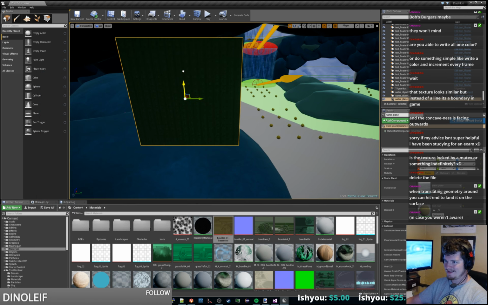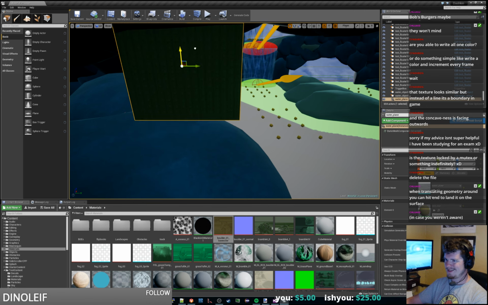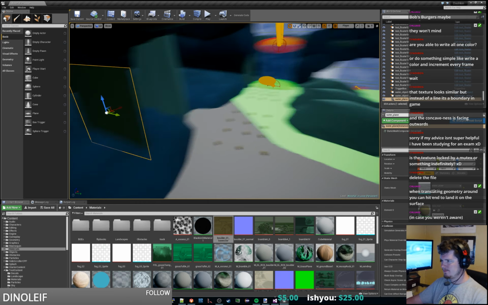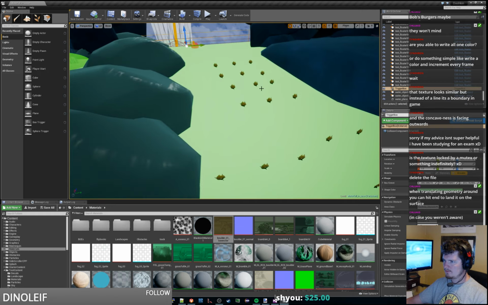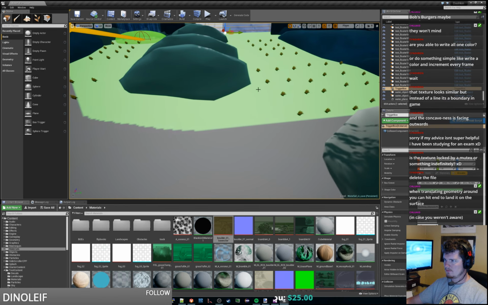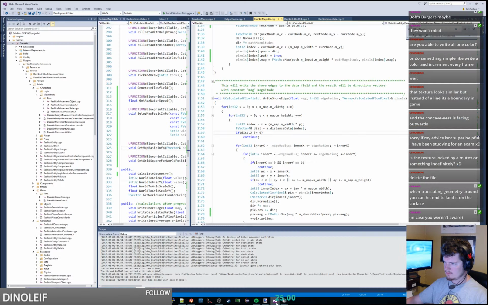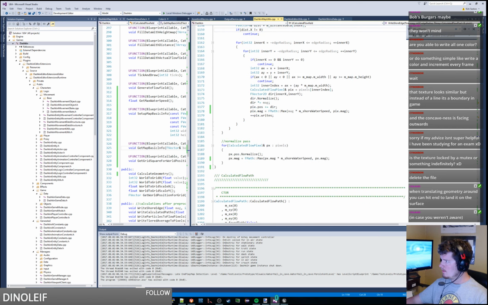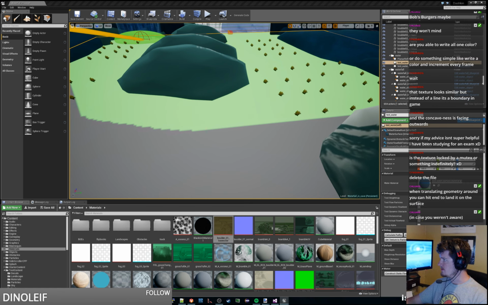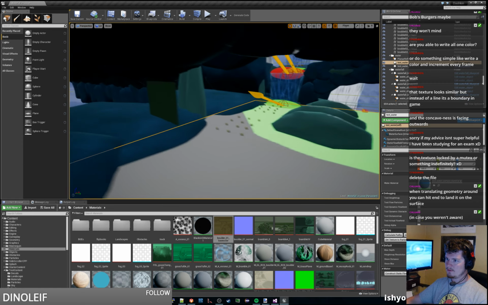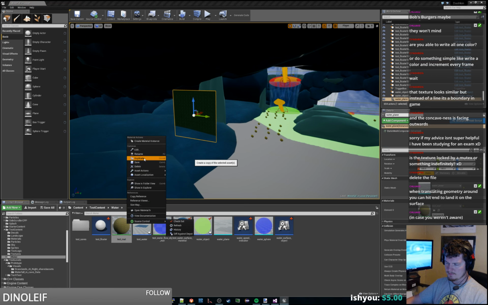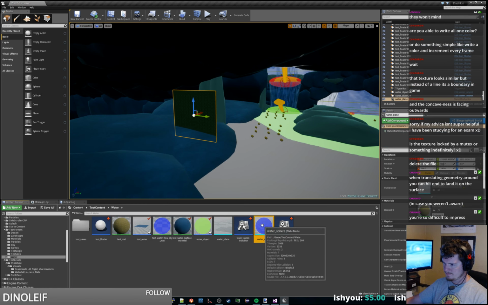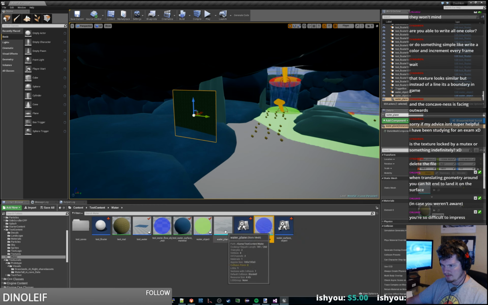You can hit N to land it on a surface. Well, when in doubt with some of these things, let's just mess around with stuff a little bit.